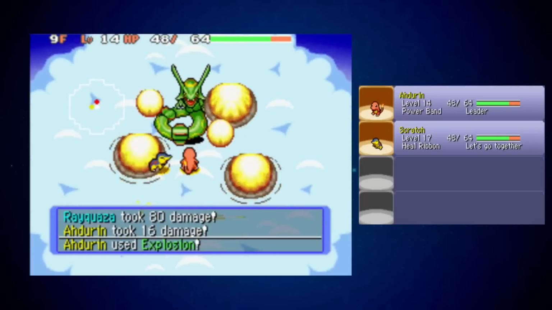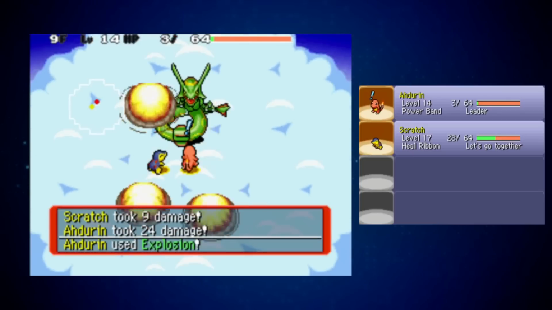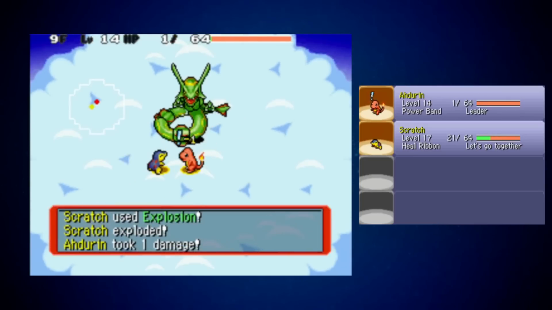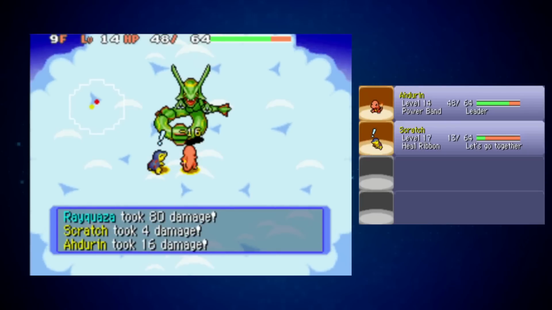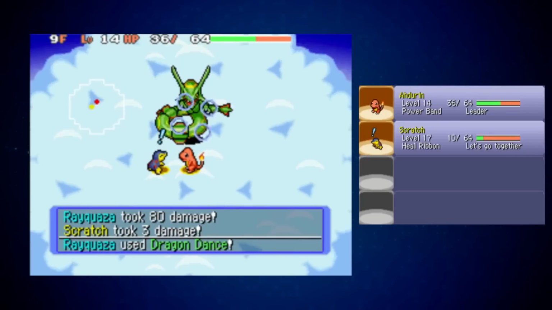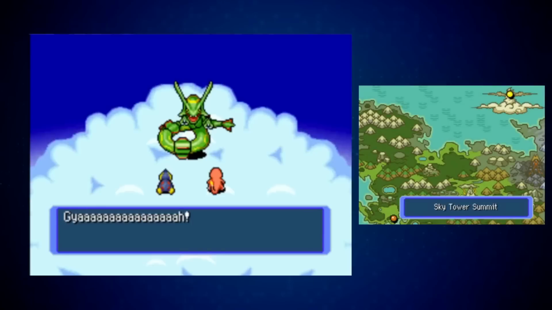I believe Rayquaza has around 650, 700 health, so we're just exploding as much as we can. Don't worry about health point. Don't worry about recoil. We've got the Reviver Seeds that boost our power point value back up again, if that mattered. Dragon Dance felt like it would be concerning, but we were ultimately successful.